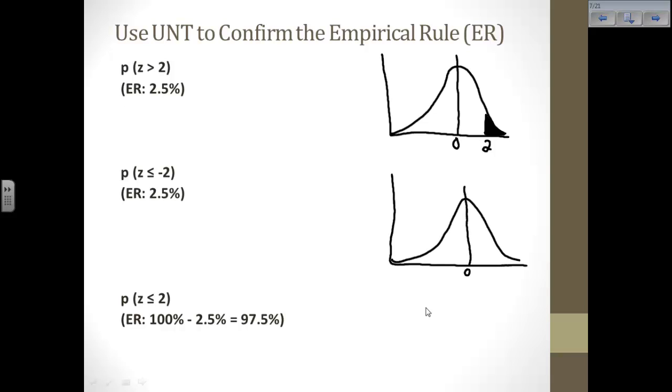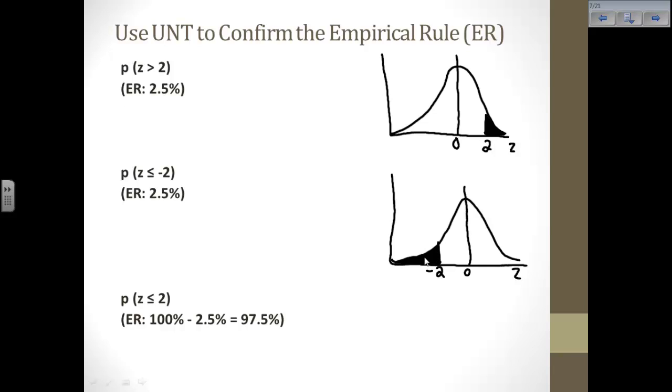There's my 0. Let's put Z here. -2. Well, this is also a tail. It's the smaller portion of the graph. And remember before I said that there are no negative values in the unit normal table. That's because the proportion of scores, or the probability of randomly selecting a score from this area of the distribution, is identical to that in this distribution. So above 2 or below -2.